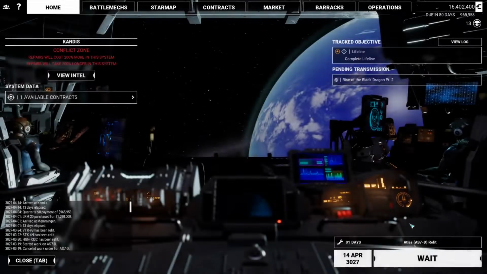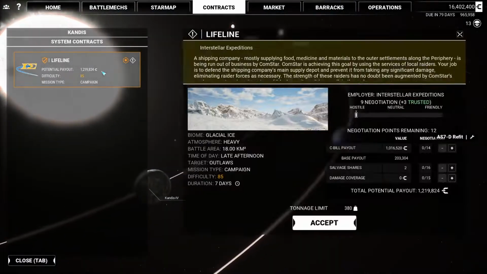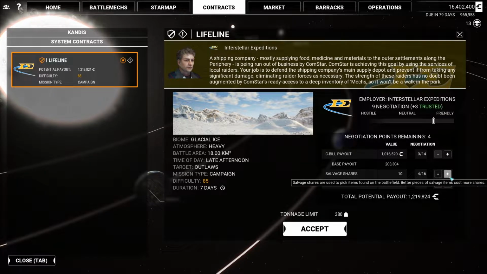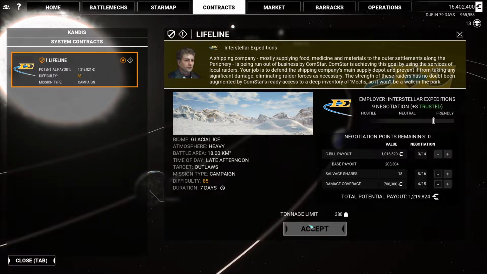Ah, yeah, because we arrived, we have to wait, and now we can do the contract. Alright. So, 4 points here. The rest in here. Okay. Accept.